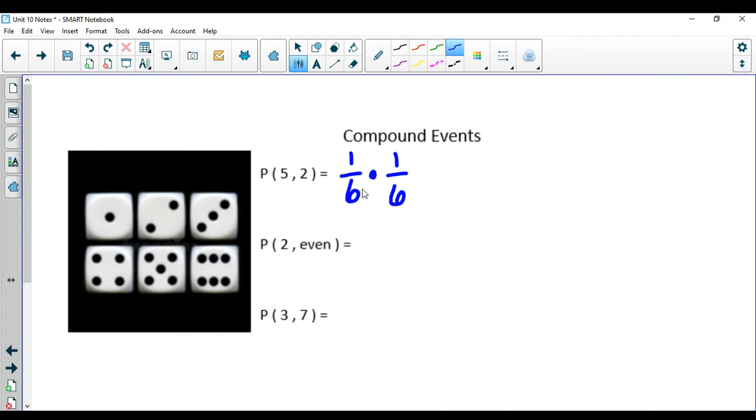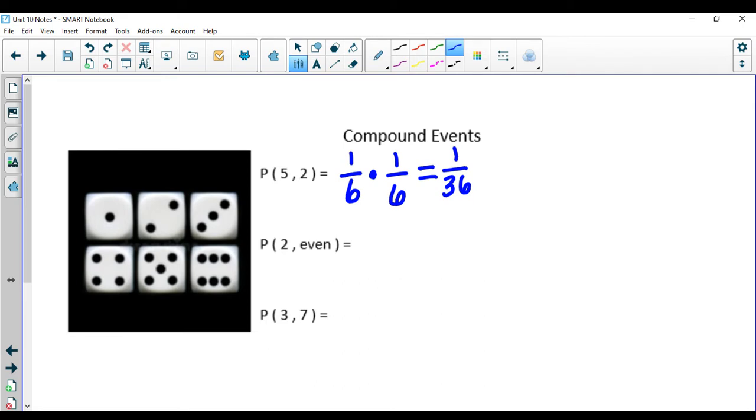The reason that we have to multiply is because in total, there are 36 possible outcomes for one roll of the number cube, the dice, and the second roll of the dice, because I could get a 1 and a 1, a 1 and a 2, a 1 and a 3, and we could list all those potential options out, and that would give us 36 total options. So I multiply my 2 compound event probabilities together. 1 times 1 is 1, and on the bottom, 6 times 6 is 36. 1/36 is reduced.